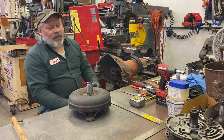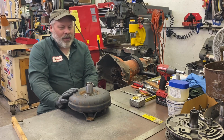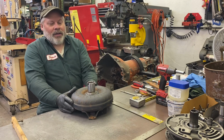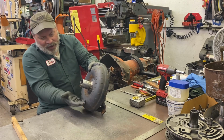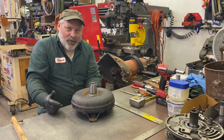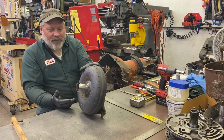So on that vein, if your torque converter is brand new and your instructions or logic tell you should put some oil in it, go ahead and dump some in, maybe up to a pint. I don't think you need a whole quart, but you can if you want to. But while you're doing that, gradually prop it up slowly so it runs down in the lower half and doesn't run out the hub. If you just dump it in and go to jam it in the transmission, it's just going to come belching out the hole all over everything. So you want to let it sit like this for a while. Let it seek its way down out of the way.